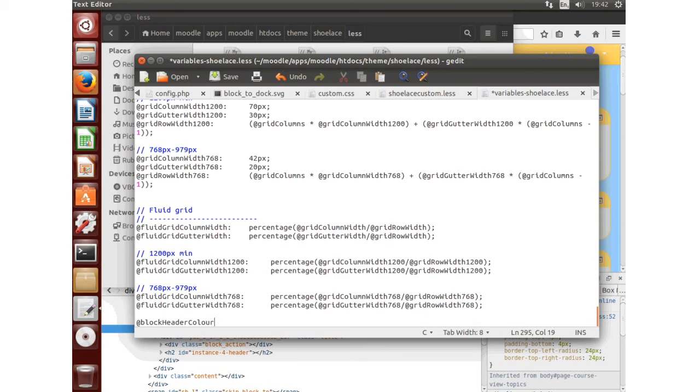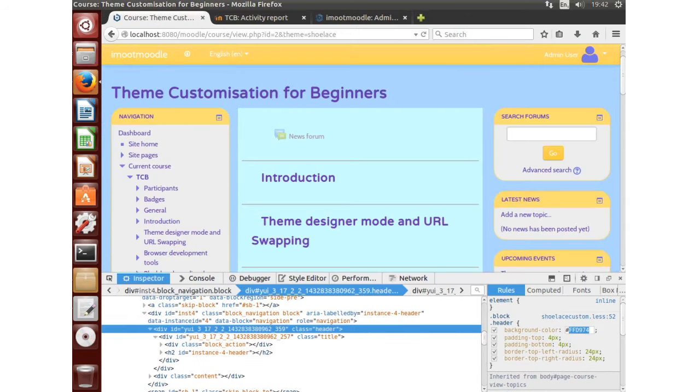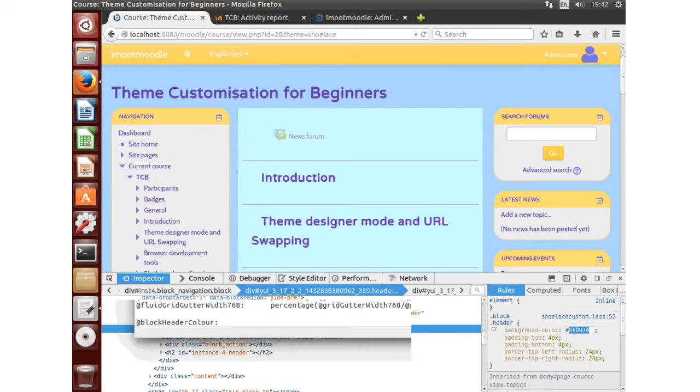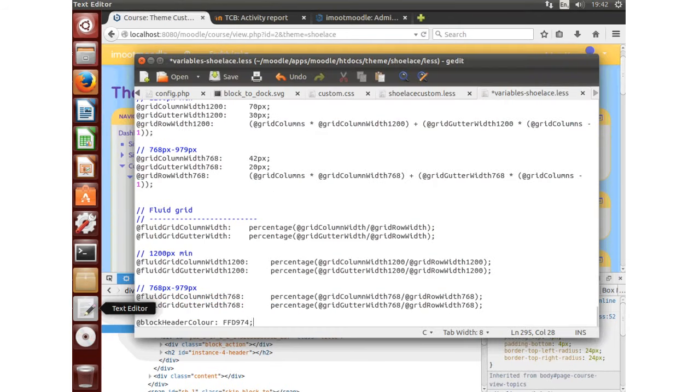Get the British spelling, doesn't matter here. And we can use that same one as the default. Okay, like so. Save that.